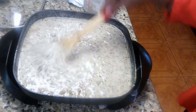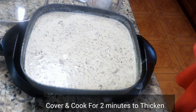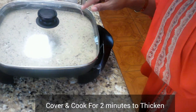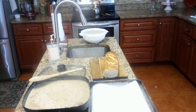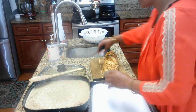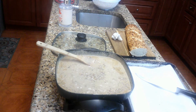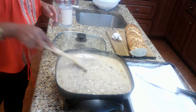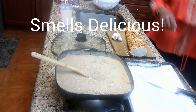The last thing we have to do is get our sauce good and mixed up, then cover and let it cook for about two minutes. Now I'm uncovering it and letting the sauce thicken up a little bit. I'm going to get ready to add my noodles — see how the sauce is thickening up nicely.